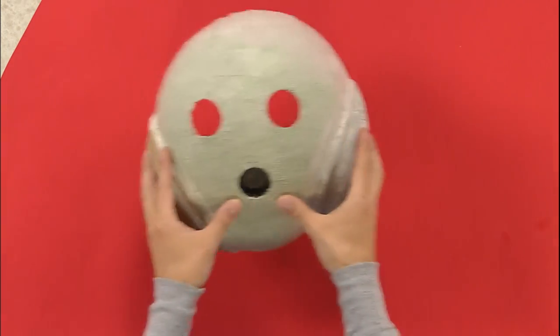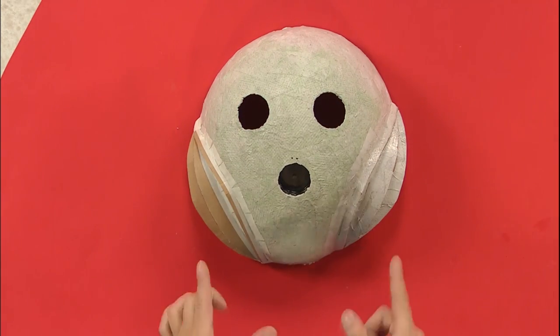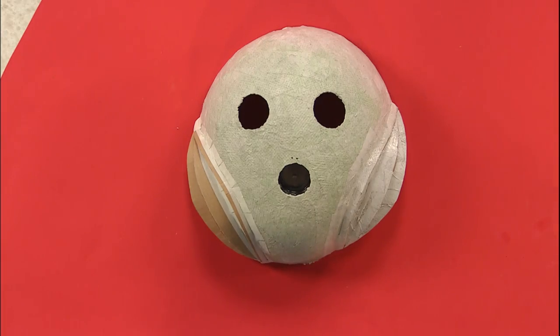My alien has a mouth, but check this out. Look at that. I used some cardboard and paper mache to make gills so that the alien can breathe. I also thought he's an alien.